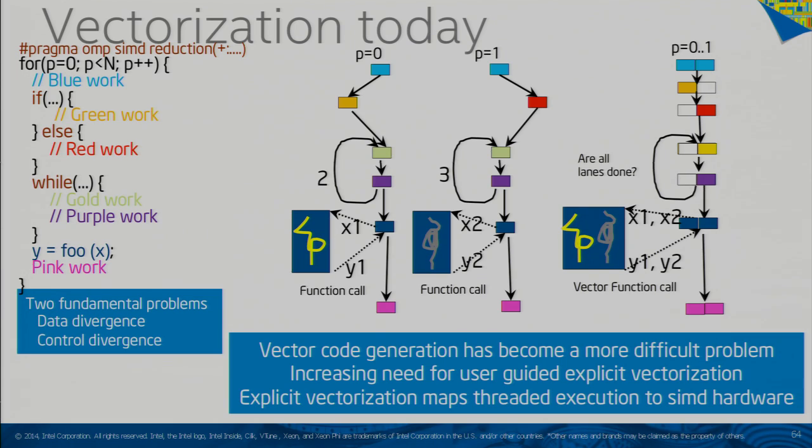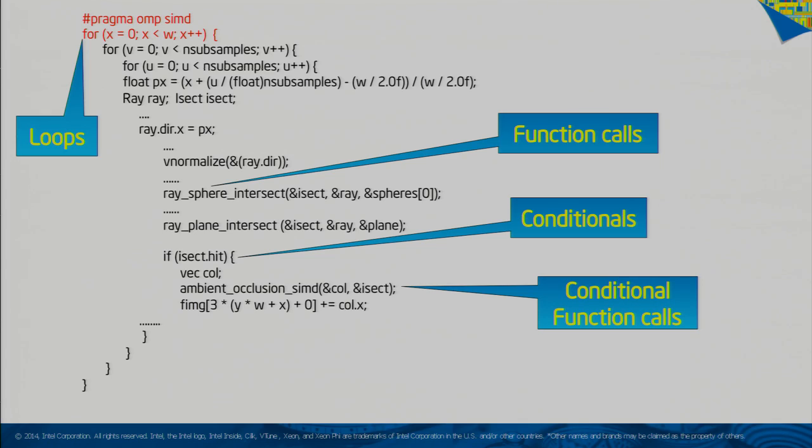You could have some code that has else statements in it, whiles, makes a function call, does all sorts of stuff. I could spend an hour tracing through this. The code can have function calls, conditionals, conditional calls, and you can put a pragma OpenMP SIMD in front of this, and it will vectorize. And actually, we have several real-world examples that are just this messy. This is part of what made us give up on having the compiler automatically vectorize, because the compiler can't really figure out if we vectorize this whether the overhead is going to make it faster or slower, or whether there'll be collisions and so on.